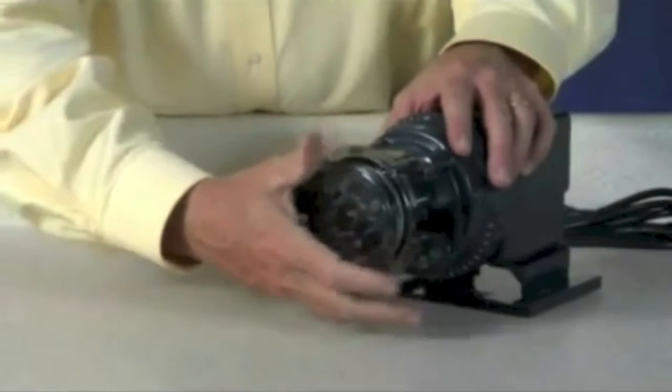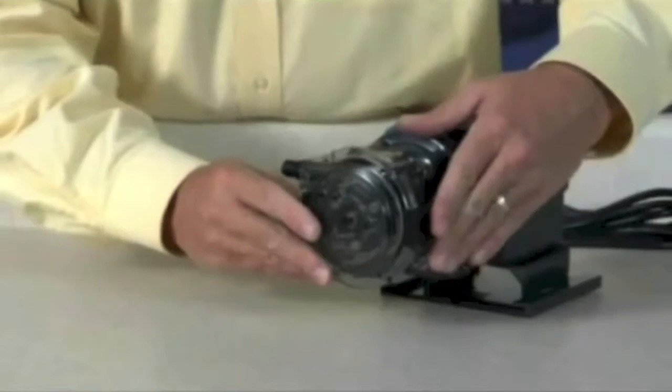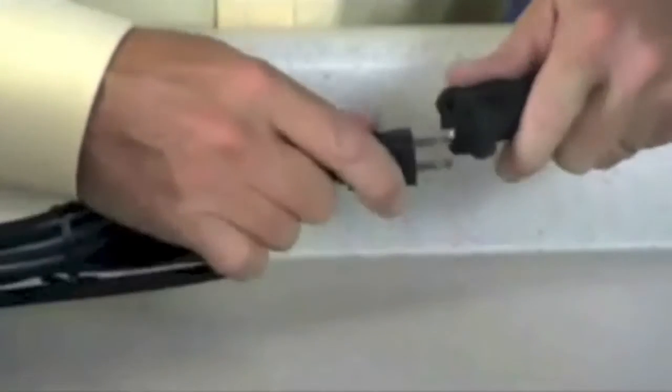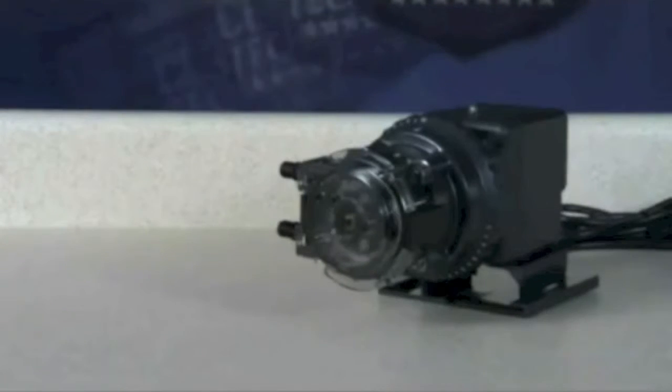Affix the front of the latches to the cover lid and then press the latches back to secure. With the cover latched, plug the pump in and turn it on. Allow the pump to run the roller assembly in its collapsed position for approximately one minute to relax the tube.